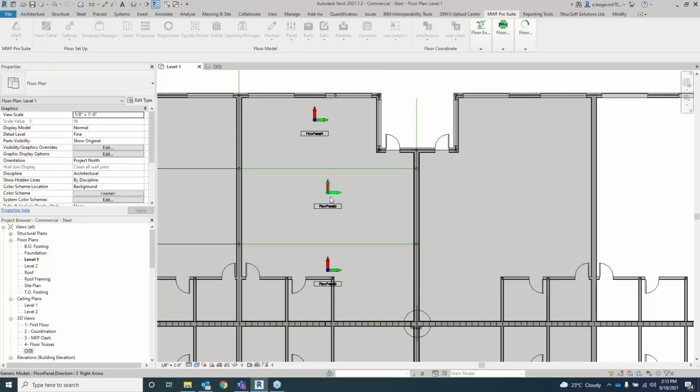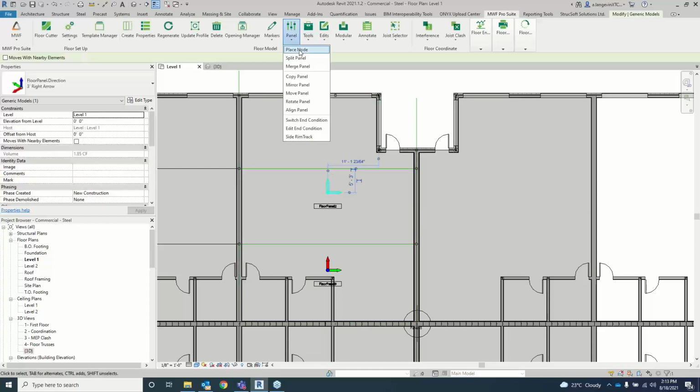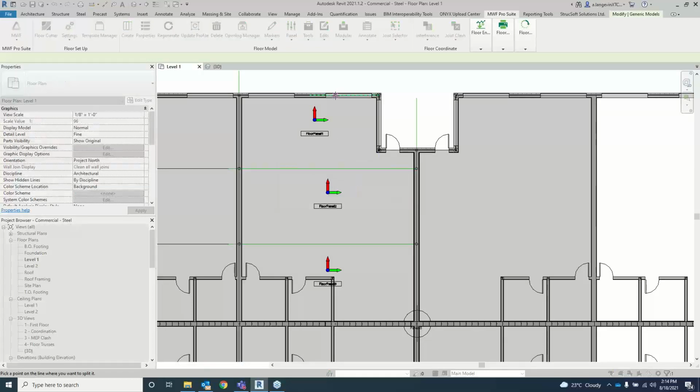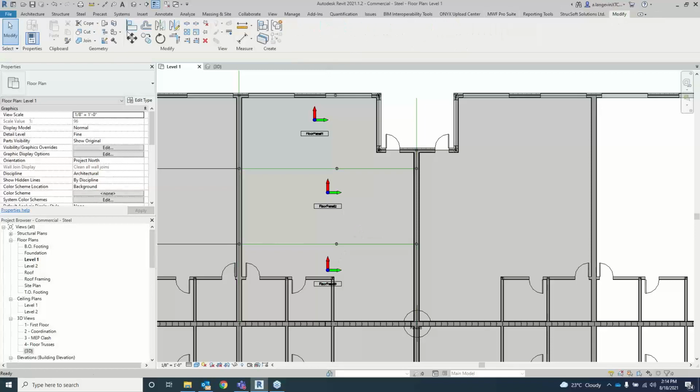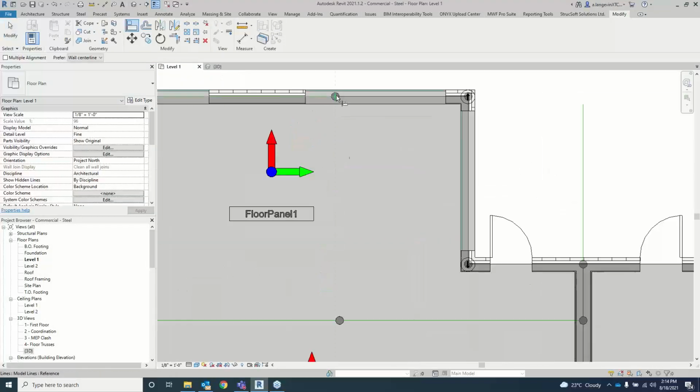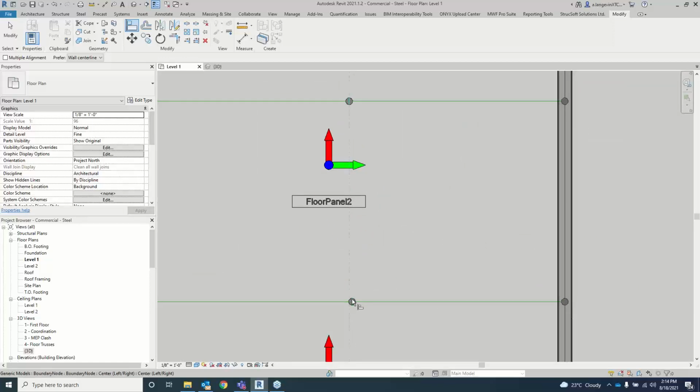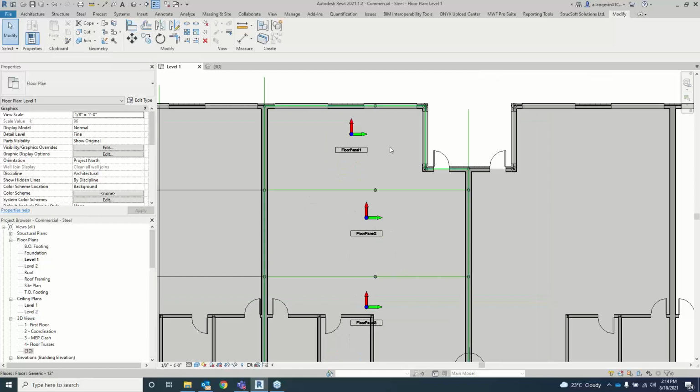Oops. Just running a little slow. Grab this. I have to pick my panel before I did it. Okay, and now I should be good to actually start placing this. So once again, I don't want one roughly here and one roughly here, and then we're going to align them. With this, and then this one with this one. Okay, and now I can split these once again.